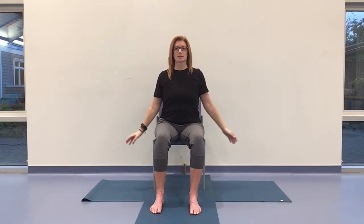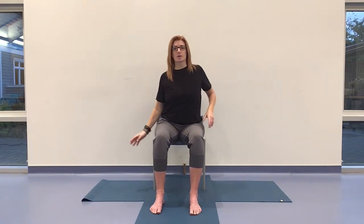And then release, rolling through the shoulders, anything you need to find some ease. And we're coming to the other side. Left arm comes out, elbow drops down. On the inhale, we're drawing the left shoulder blade back in space, spine is neutral. On the exhale, tapping over to the right shoulder.